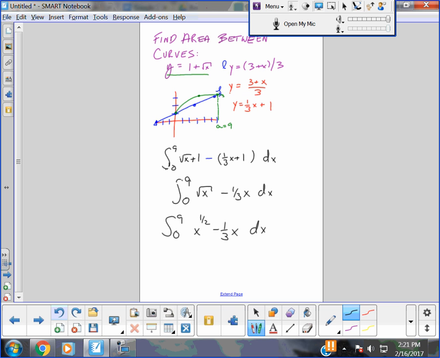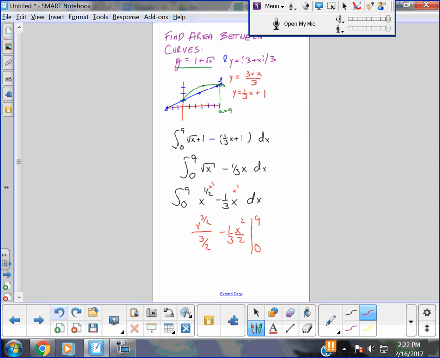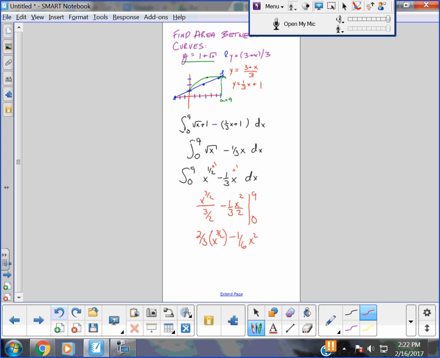So I want to see that it's square root of x. And I'm going to integrate by adding 1 to the powers, right? So here we go. X to the 3 halves over 3 halves minus 1/3 x squared over 2 from 0 to 9. I probably would take some time, personally, and do some simplification. And because I see 0 and 9 are square roots, I know I can plug these in my calculator, but I probably would leave it as x to the 3 halves minus 1/6 x squared. There's really nothing to pull out, so I don't try to simplify it too much.